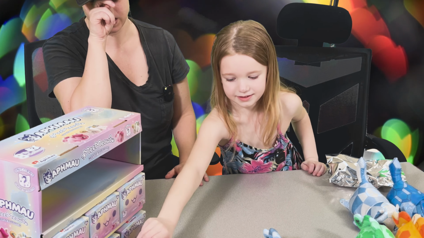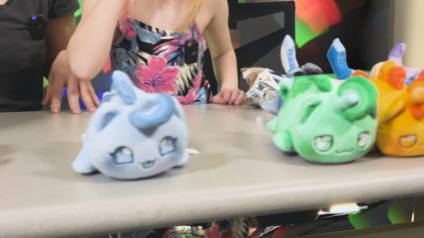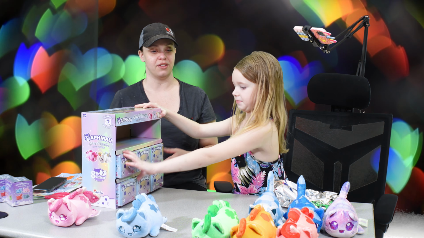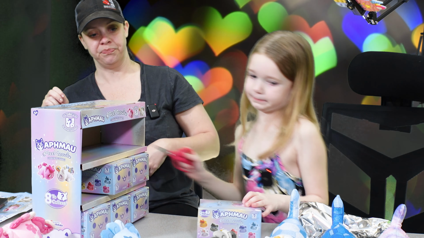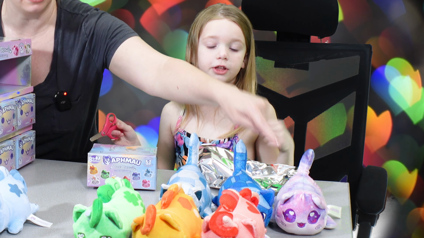Oh my gosh, these are so stinking cute. The pink one has flowers on it. The light blue has stars. The green has lucky clovers. The orange has like honeycombs. And then the red has hearts on it. And then what series is this? They're like different, right? They're four.